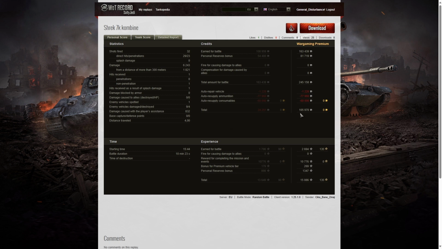On a premium count, he actually made a profit of 105,970 credits. He did use a lot of premium ammo, and he did use consumables. That's why the figures dropped. But it was a good result, and on XP, he earned 15,086 out of that, including a mission completion bonus of 10,776. Yes, the combined damage overall, 7k damage, and a tier 8 tank killing in a tier 10 game. So very, very well played indeed.